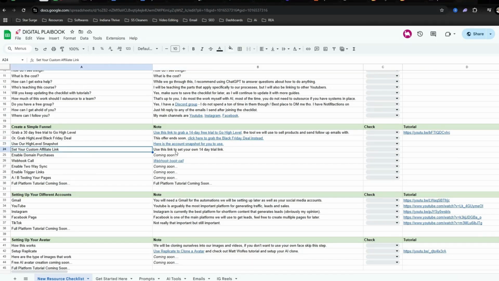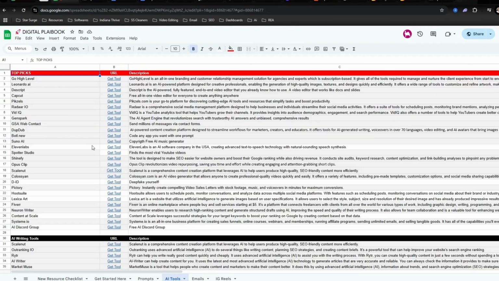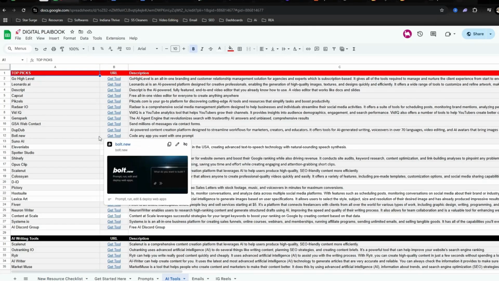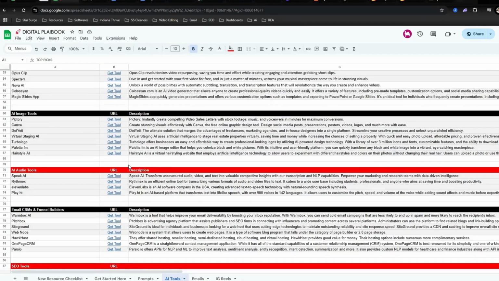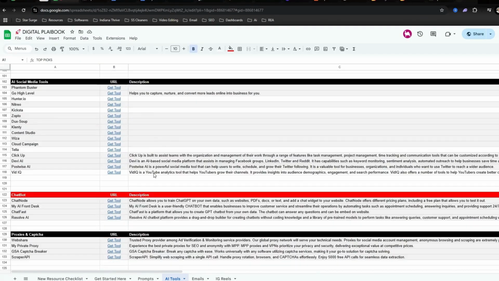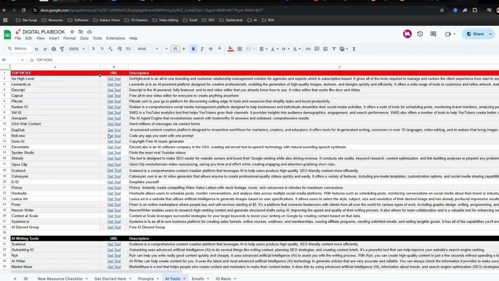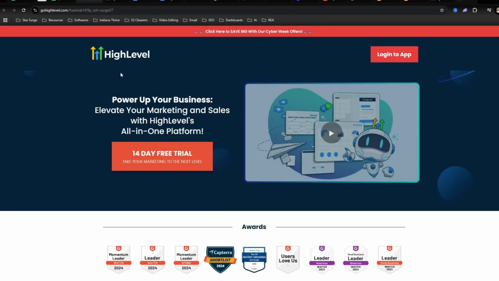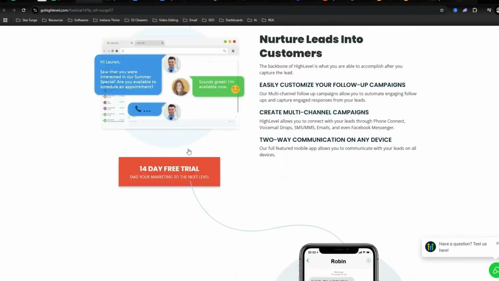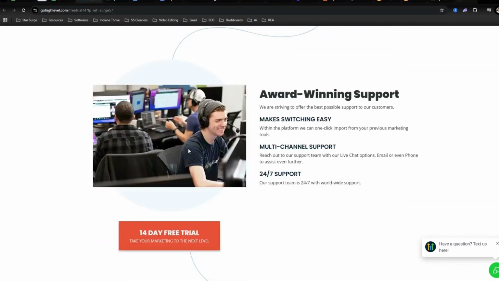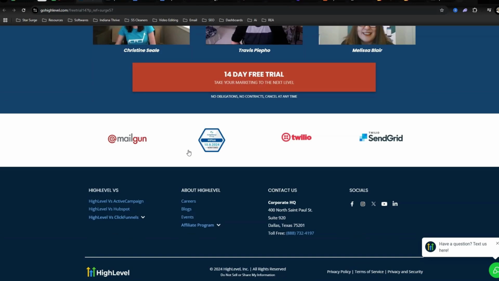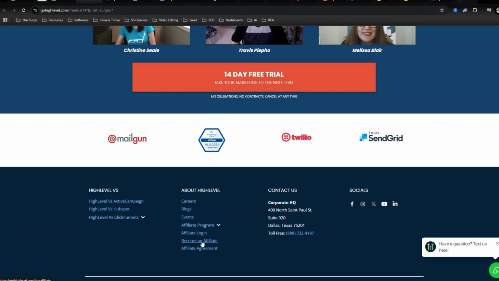Set up your custom affiliate link. So this takes us to AI tools. Pretty much all of these tools right here have some sort of affiliate program. That's why they're on this list. For this specific case, let's just use Go High Level as the example. For most of these tools, you just got to scroll down to the bottom and you will see something where it says affiliate program, become an affiliate.